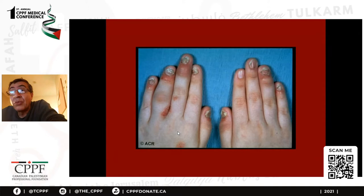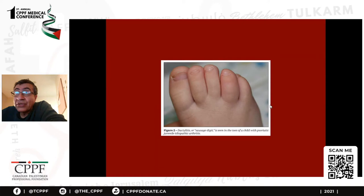This is another polyarthritis — I'm sure you all see psoriasis. Psoriasis is common in the general population, about three percent — more in Europe or the Northern Hemisphere. About 30% of patients with skin psoriasis develop psoriatic arthritis. Psoriatic arthritis can affect the DIP. There are five types or patterns of psoriatic arthritis. This is dactylitis, also called sausage finger or cigar-shaped finger, where the whole finger is swollen and very difficult to treat. Dactylitis can also be seen in the foot.